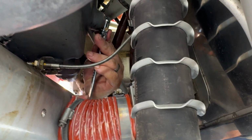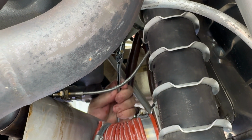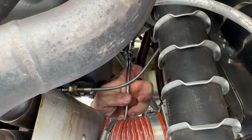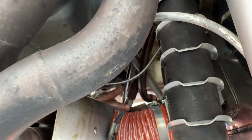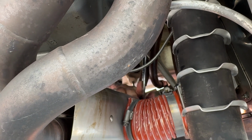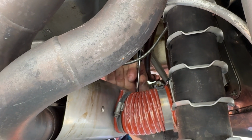Tim's now reinserting the suction screen and the retaining bolt and the brand new crush washer. Crush washers need to be replaced every time, and Lycoming has an interesting spec on this. There's no torque spec for this retaining bolt. You actually screw it until it's finger tight and then turn it 135 degrees.